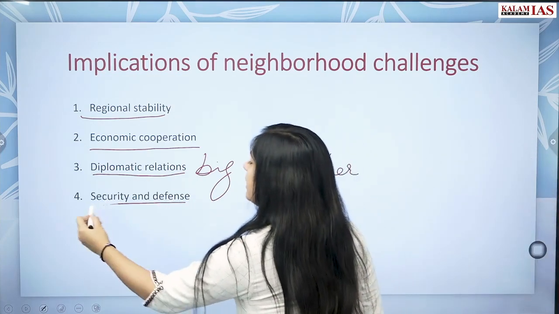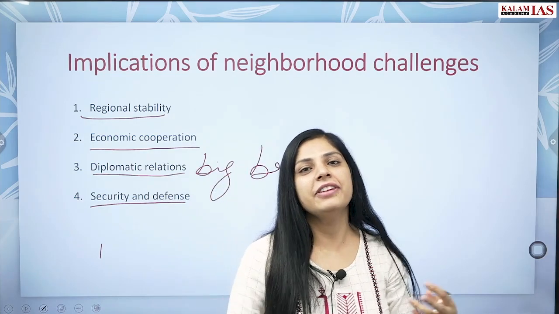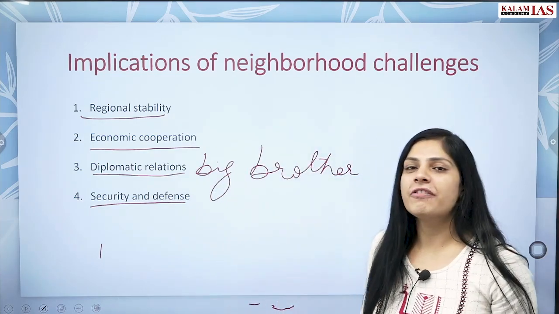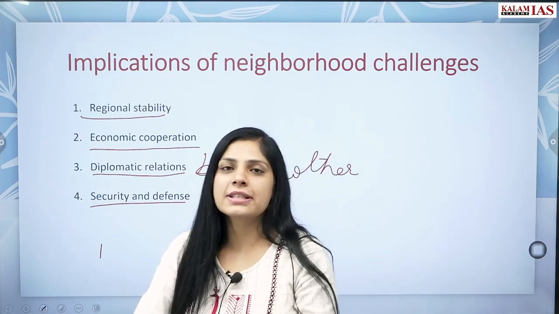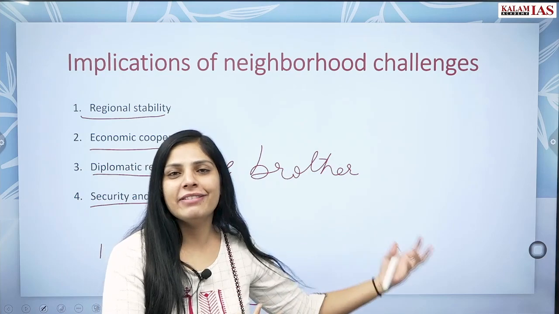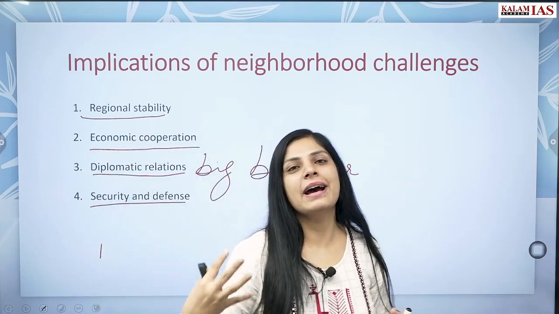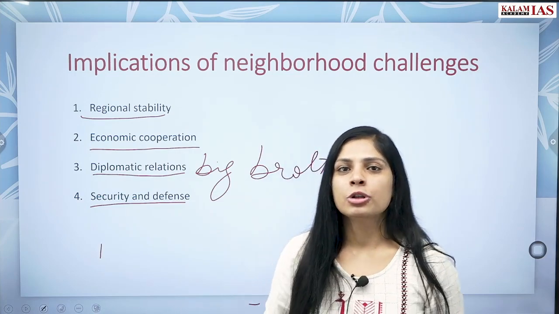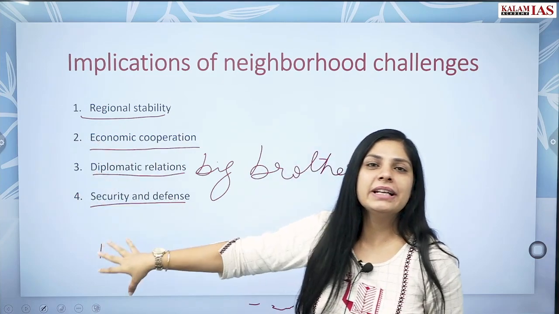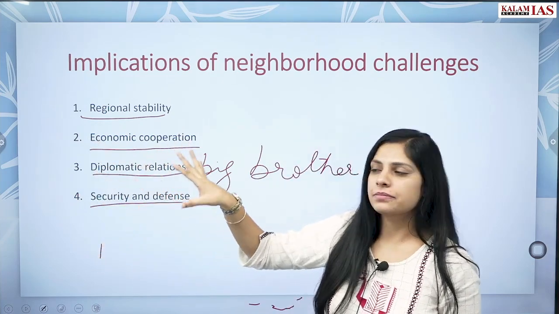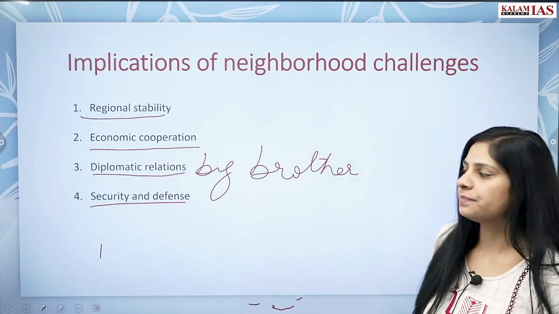Then security and defense. As there has been an environment of distrust and fear, a large amount of military preparedness has been made. और जो पैसा, जो रिसोर्सेस हम कहीं और डेवलपमेंट में लगा सकते थे, वो पैसा, वो रिसोर्सेस हम अब लगा रहे हैं मिलिट्री बढ़ाने में. तो जिस वजह से जो आपसी तनाव है, उस वजह से मिलिट्री पे जो पैसा खर्च हो रहा है, उसके लिए भी भारत को प्रॉब्लम उठानी पड़ रही है.